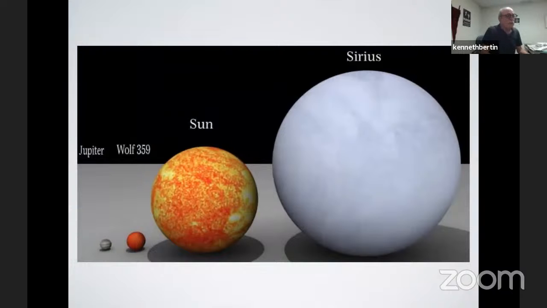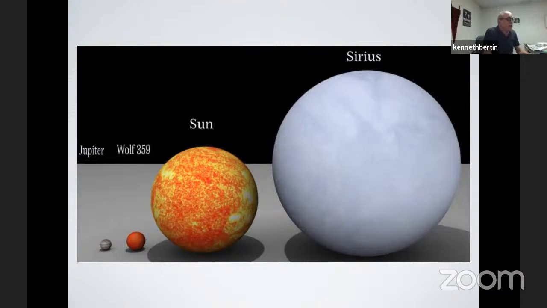Now let's go take a look at some of the stars. Here's the sun. The sun is a relatively moderate sized star, considering how it goes in space. But the brightest star in the sky is Sirius. And Sirius is a winter star in the constellation of Canis Major. And then there is a star that's relatively close to us called Wolf 359. If you ever watch Star Trek, sometimes they talk about passing Wolf 359. Wolf 359 is approximately 6 light years away.